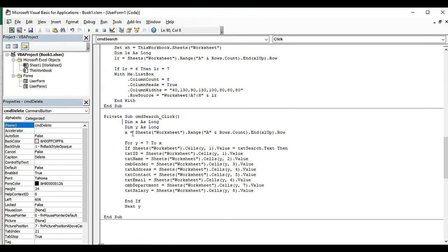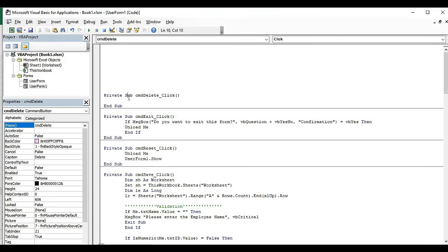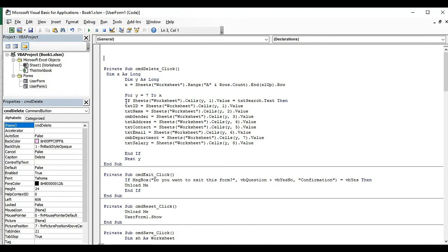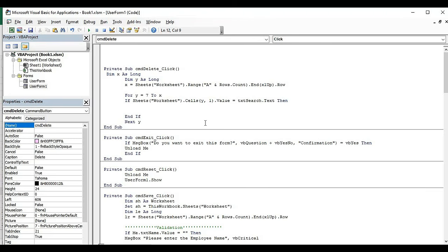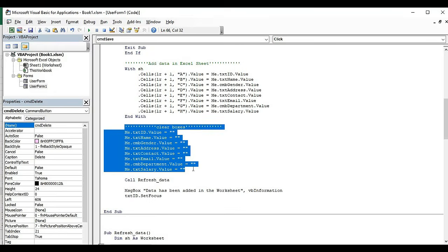From search, copy this code and paste here. Now we've done this, so cut this. Now here type rows y dot delete, Control S, and we'll clear the boxes also.